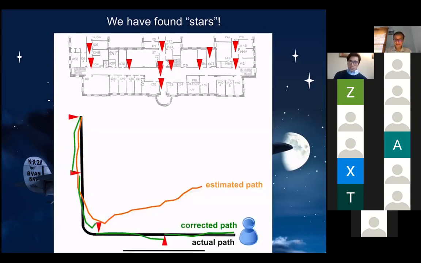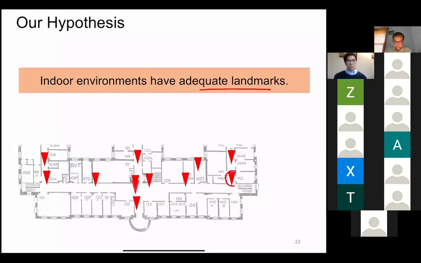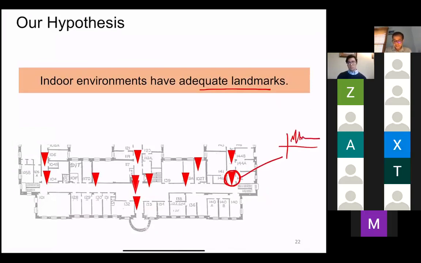Right? We want to correct our diverging paths once we encounter these landmarks. By the way, one thing to note is that we do not know really what this landmark corresponds to. You cannot say that, oh, this magnetic fluctuation that I saw over here, that is a water fountain. You do not know that. You only know a pattern.